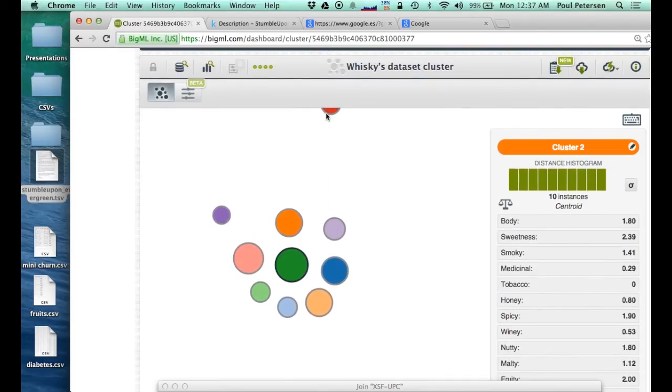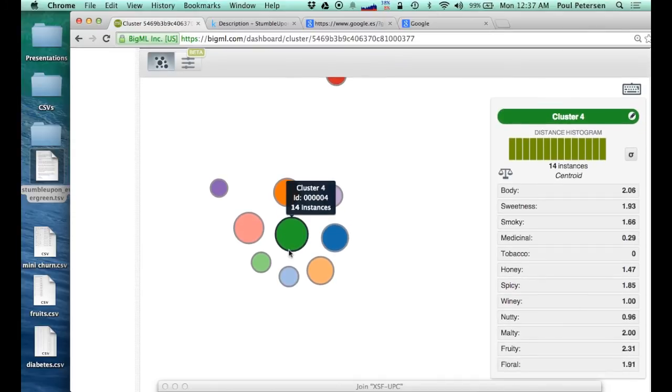I asked it for 10 clusters, and you can see there's this one hanging out here. We're going to check that one out a little more closely in a second. In this visualization, the distances start proportional, but we push the clusters apart to make the visualization look nice. I'm just going to walk through this visualization real quick.